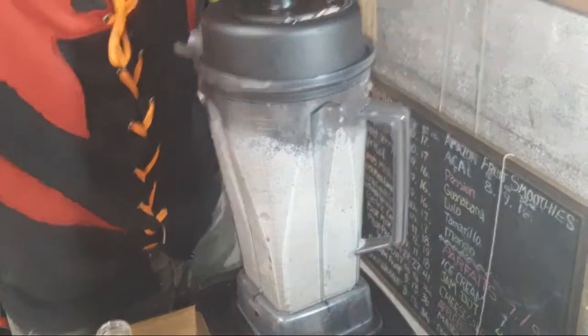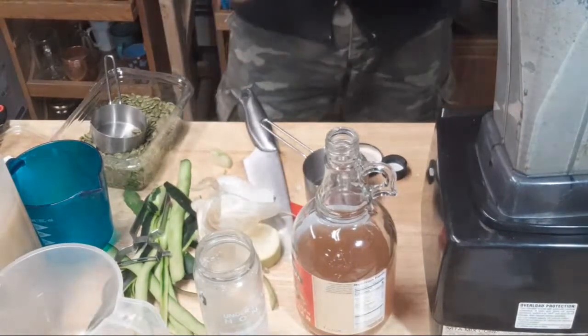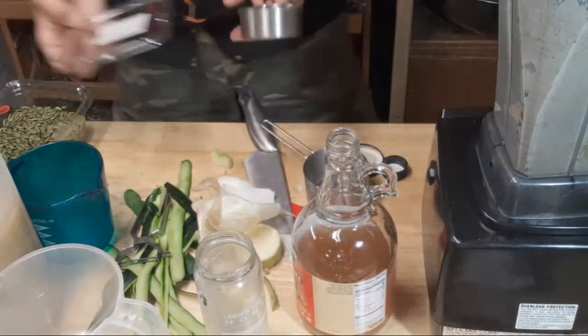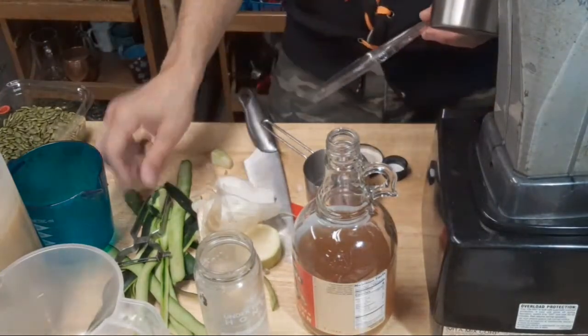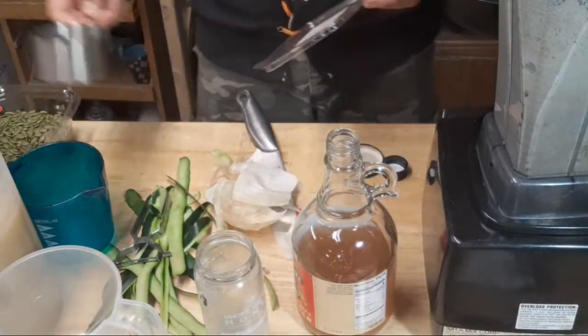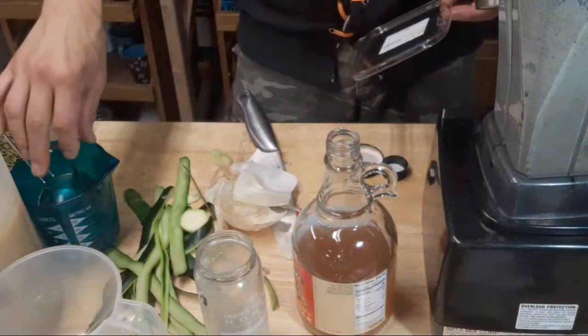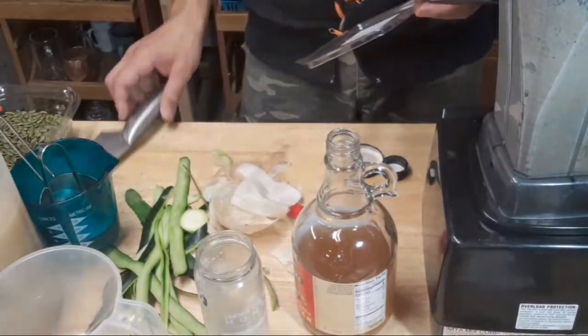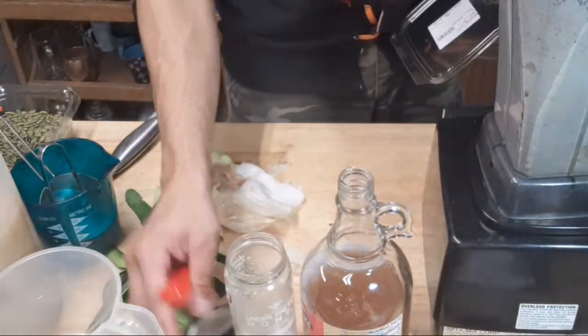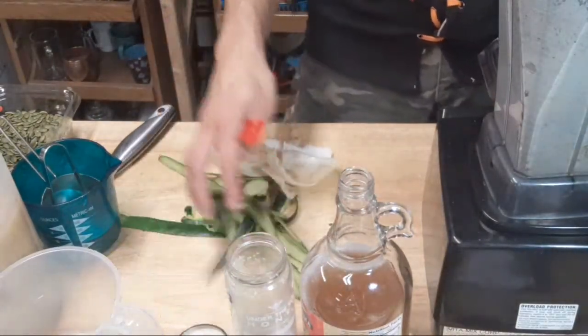I don't know if you could hear what happens. The blender actually changes the sound, and that's when you actually need a Vitamix. When that sound changes, a regular blender would have only kept blending the bottom of the material, which is on top of the blade, and there would be nothing to pull down. There wouldn't be enough power because the material's dry, right?